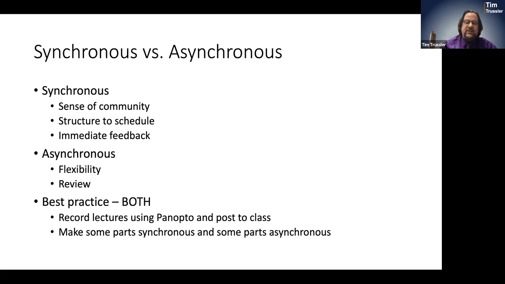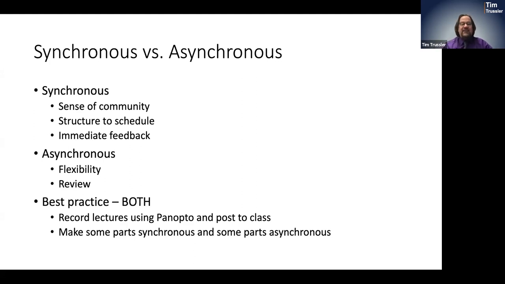So knowing that that 9 to 10 is that time, the students have said, this is what we want. We want that sense of community. We want that sense of structure. We like that intermediate feedback where we can dialogue with our instructor. So as much as possible, and I say as much as possible because I know it doesn't work with some of your students and your population and your classes, but as much as possible, providing them at least some synchronous interaction in the course is something that there's a wealth of data saying really benefits the students, both academically and even socially and mentally, okay?